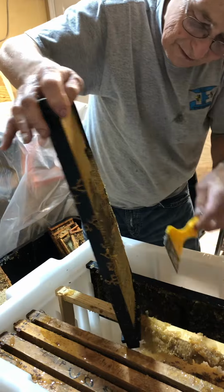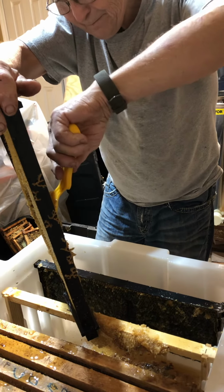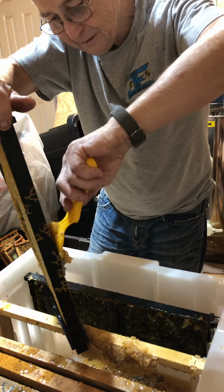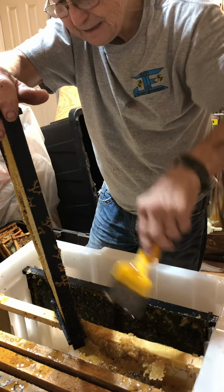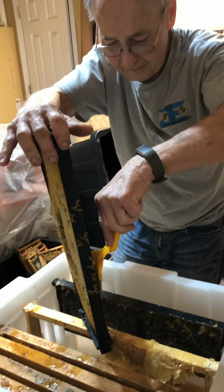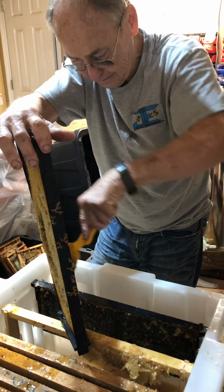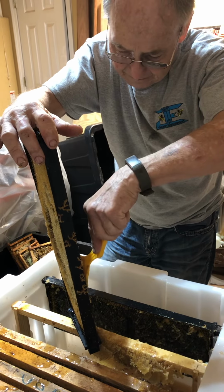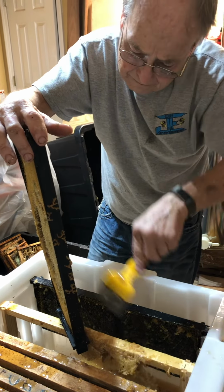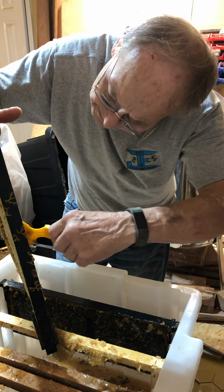That's the kind of stuff that the beginners make mistakes on. That's me. When you do it yourself and you don't have instructions, you make mistakes, but you learn from them, and so you don't do it again. A lot of cappings there.